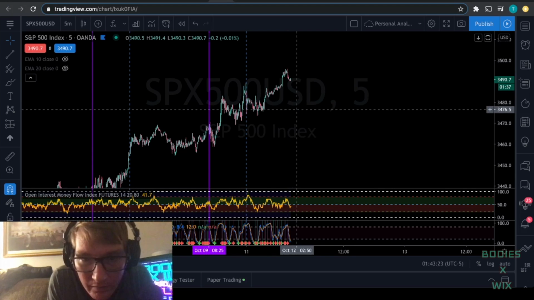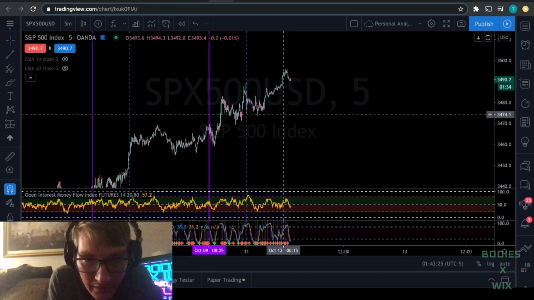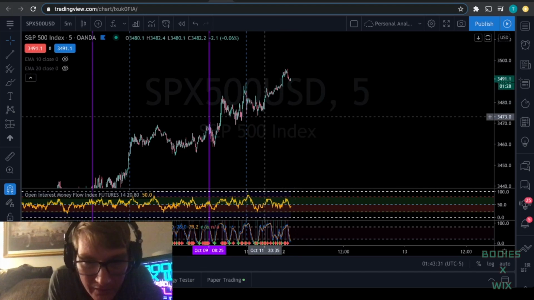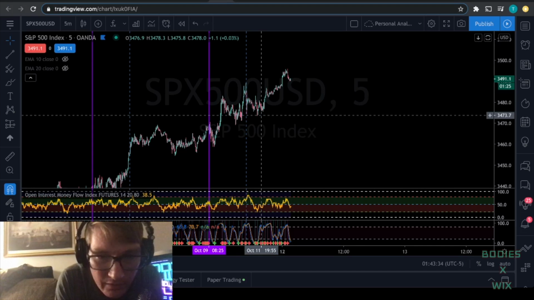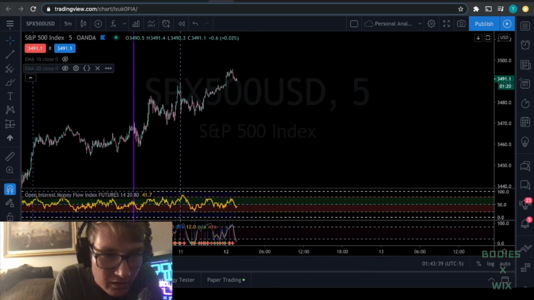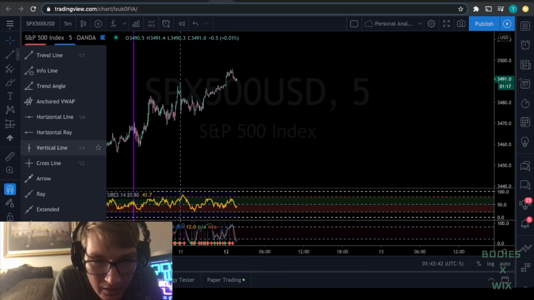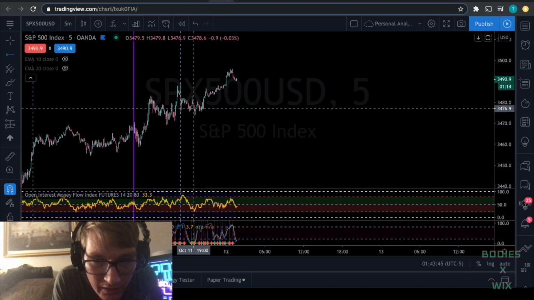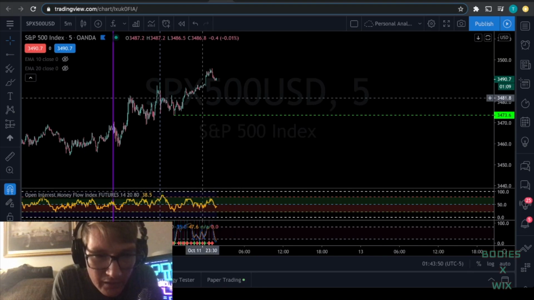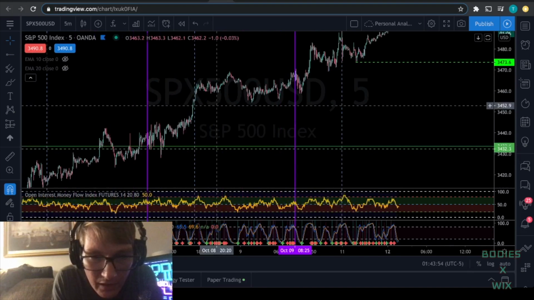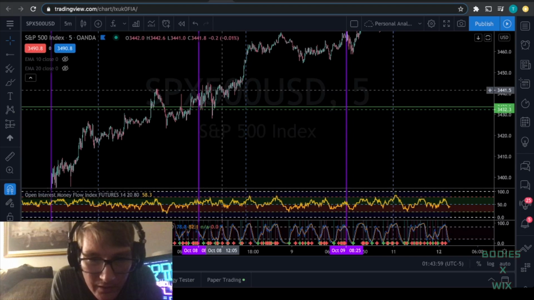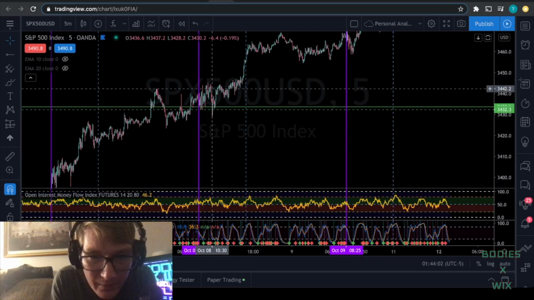Anyway, what I'm going to do is, I think if this thing is going to drop, I want to see this here right now, which is currently the session low. So what I would do is place a horizontal ray at the session low, right? And then let's see if I can find an example of how this works. Oh yes, the session high. This was a good example.